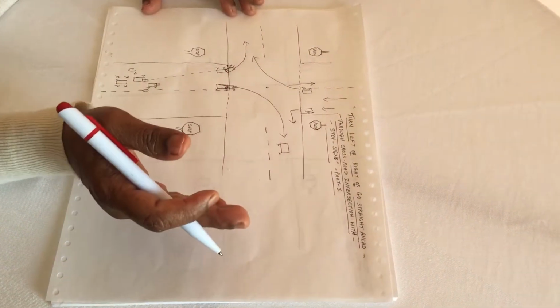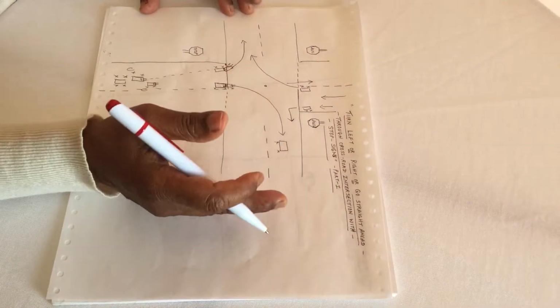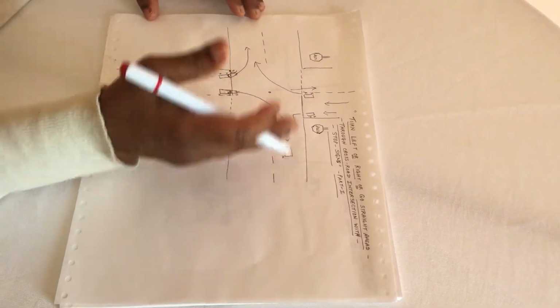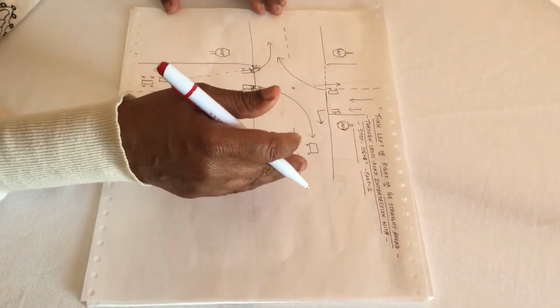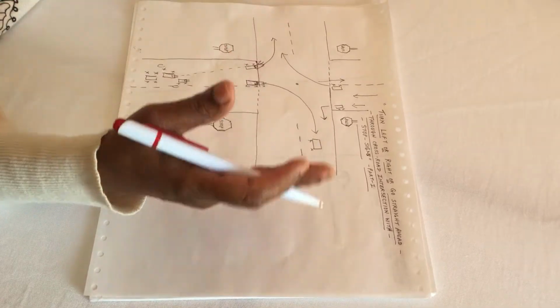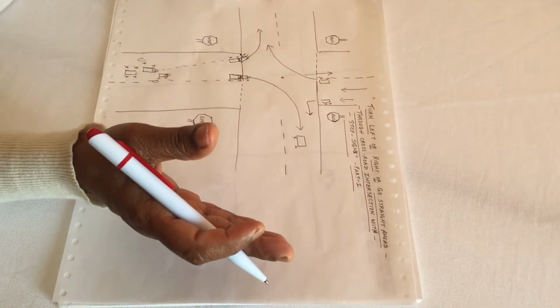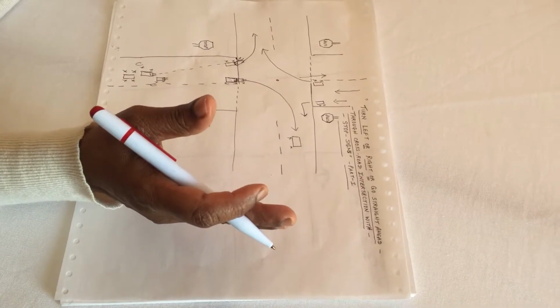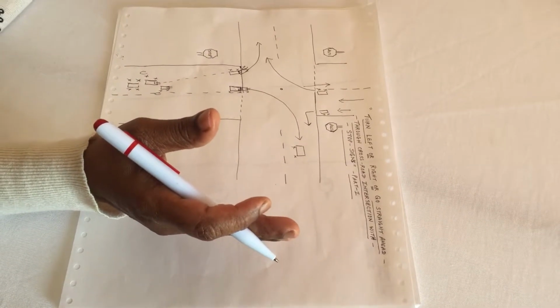And both of you can turn together provided there are no cars coming from any direction. He will also check in 3 directions, on his right and left and the opposite direction. When no cars are coming, he will start turning right too. So that's how you make a right turn at the stop line.